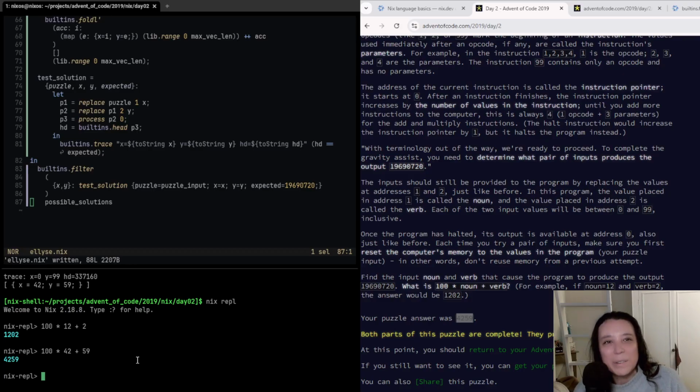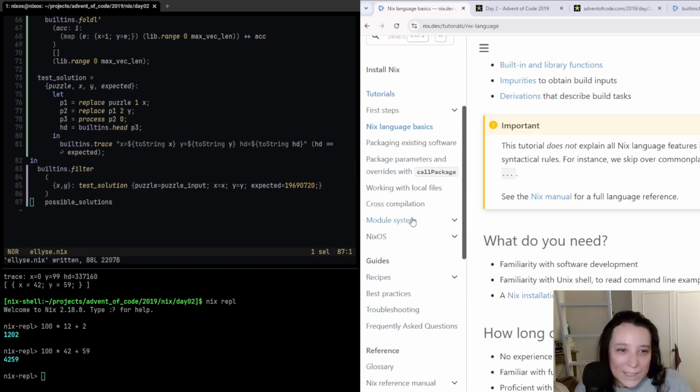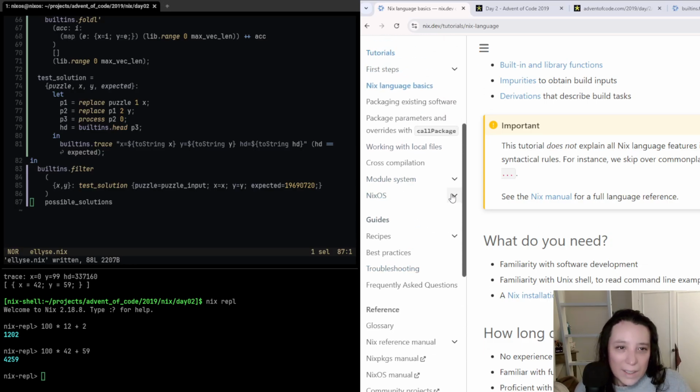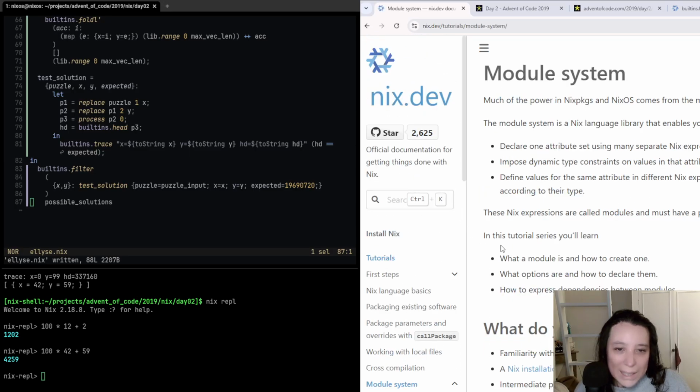I'm still going through the Nix stuff. I think we were just packaging stuff in the last session, packaging existing software, and I think we're here somewhere. So we're getting through it. People have been talking about flakes a lot to me, so I wonder where that is. But anyway, we'll get there.